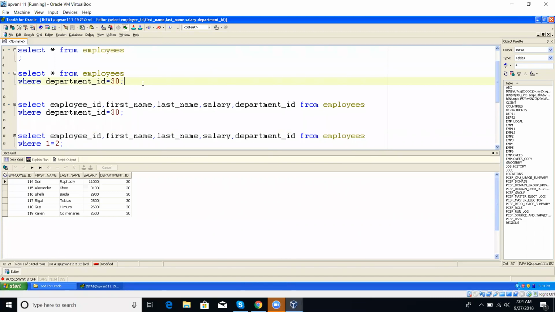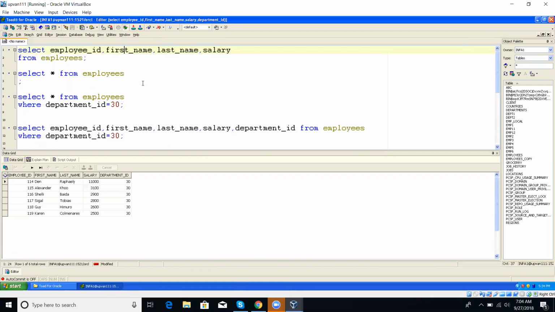So the very first query on line number 1. Please go to line number 1. We are selecting employee ID, first name, last name, and salary from employees table. How many columns are we selecting? 1, 2, 3, 4. Just 4 columns. We are displaying it on screen. As you can see, employee ID, first name, last name, salary, and could you execute this first query, please? 107 records are supposed to come, and they did.